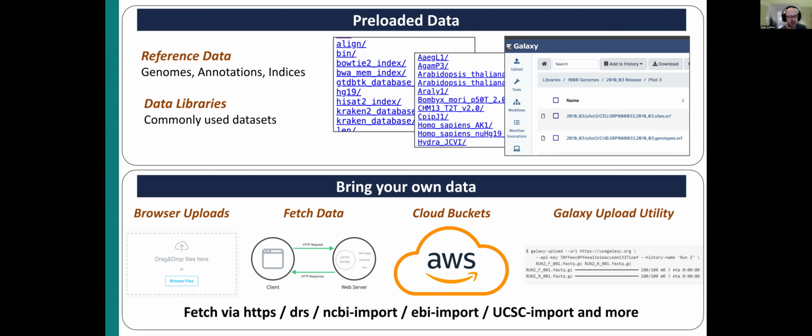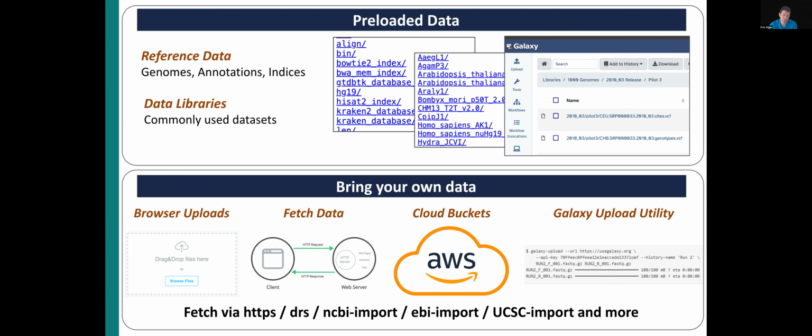And then it's usually quite easy to bring your own data into Galaxy. We support everything from simple drag and drop browser uploads of anything local, to an upload utility to pull things down from HPCs or anywhere. We have cloud integration with AWS and Google Cloud buckets that you can connect and pull data down directly. And you can also fetch data from any web server wherever it's stored, anywhere from NCBI to anywhere else. It's pretty easy to do a quick import, and that's all done within the client.